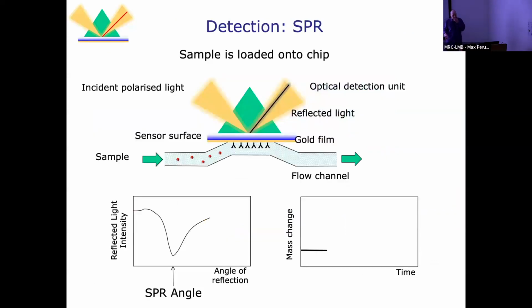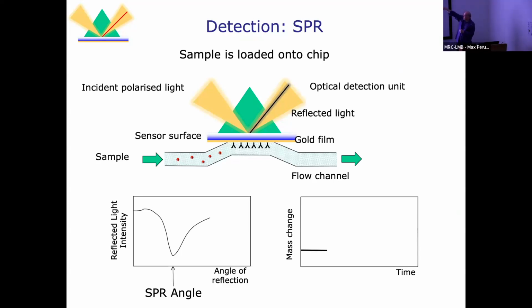Right, so what kind of signals do we then get? In SPR, when I'm going to talk about SPR, I have this little symbol at the top. What we've got is polarized light coming down onto the surface here, and that's going to be reflected back off. At the surface of this gold layer, which is a very, very thin layer, there are surface electrons. So when the energy of the incident light at a certain angle matches the momentum of those electrons on the surface, then light gets absorbed. So you get resonance. This is why it's called resonance.